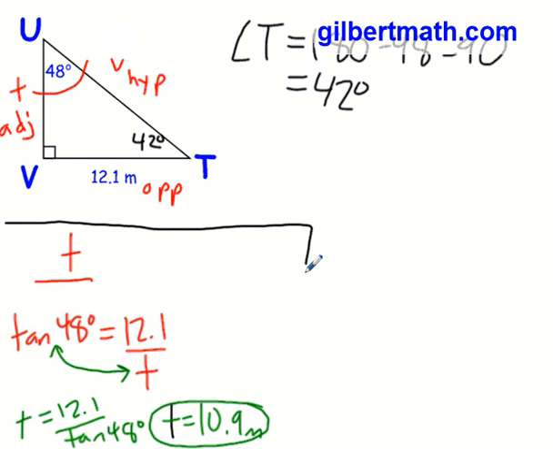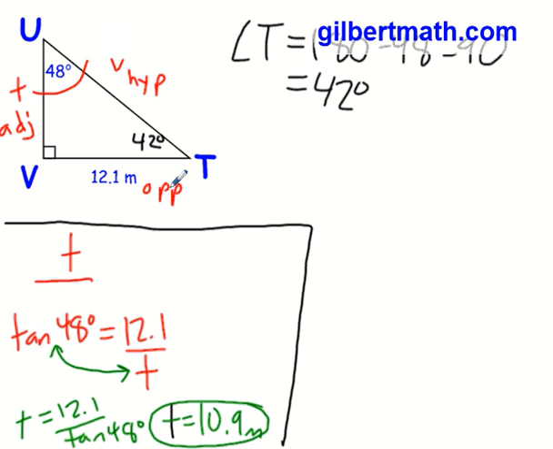So let's go ahead here and we'll sort of section this off. Now I have this side, I have this angle, I was given this, I was given that. That's a 90-degree angle. So the only thing that's left is for me to solve for this side here. Now, a lot of you are going to want to do the Pythagorean theorem, which is great. If you were going to do that, you would have v squared is equal to u squared plus t squared, and you'd use the value that we just found.